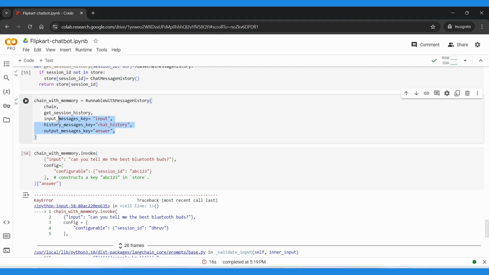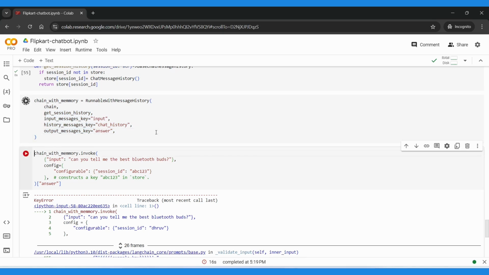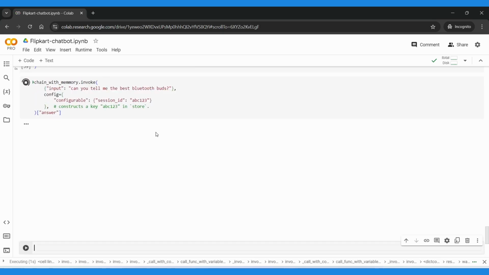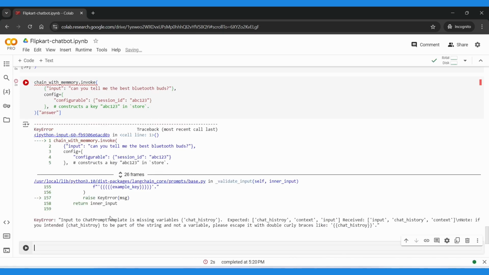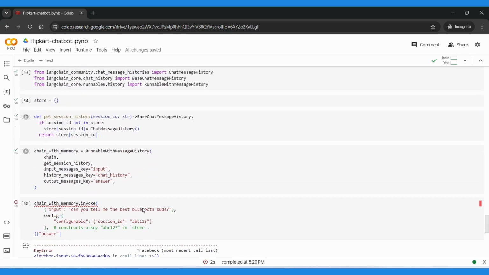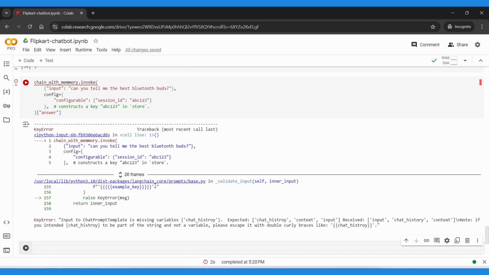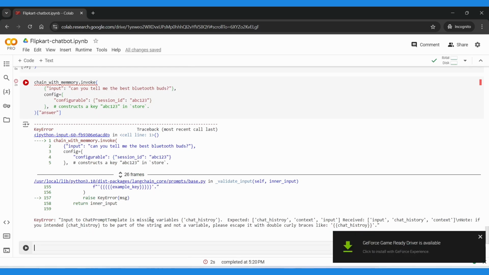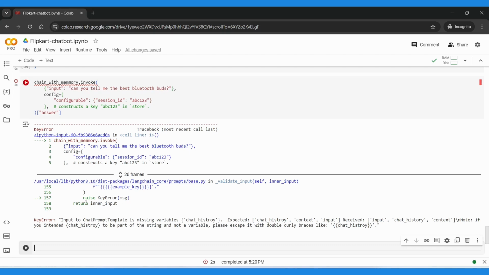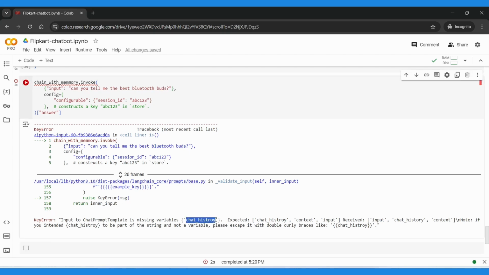Input to chat prompt is missing chat history. Expected chat history. Input to ChatPromptTemplate: chat history is missing. Expected chat history.